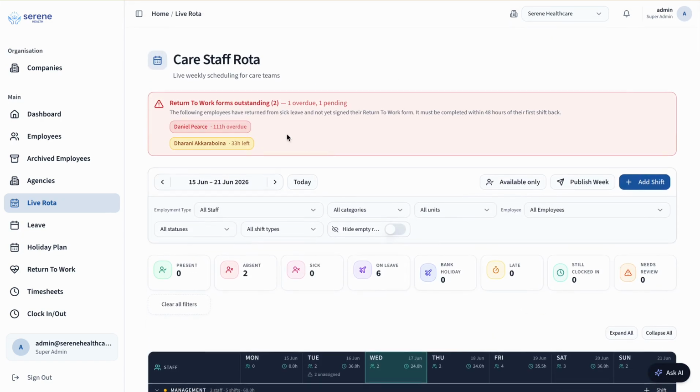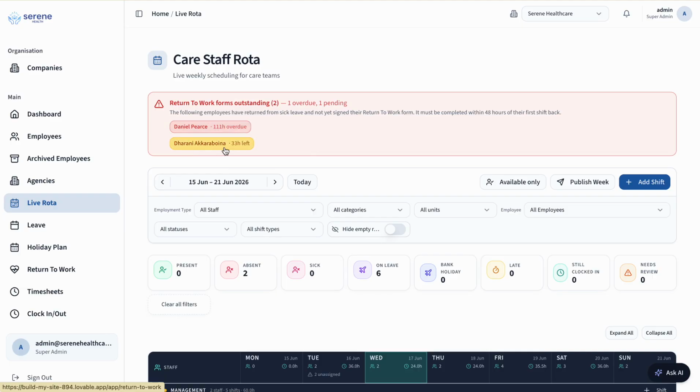Then this is the return to work. If someone comes back from work, he or she needs to fill a return to work form within 48 hours, so it will show these two people have come back to work and they need to fill the form. This person is 111 hours overdue, so it became red.